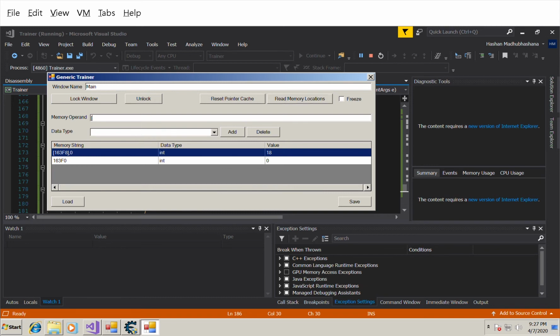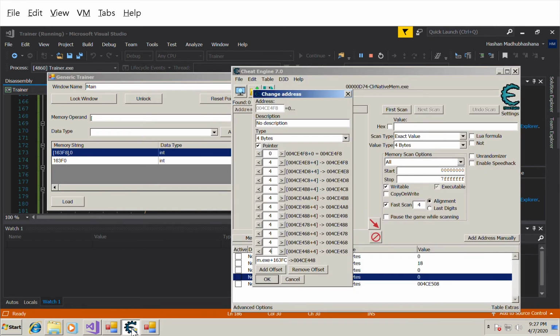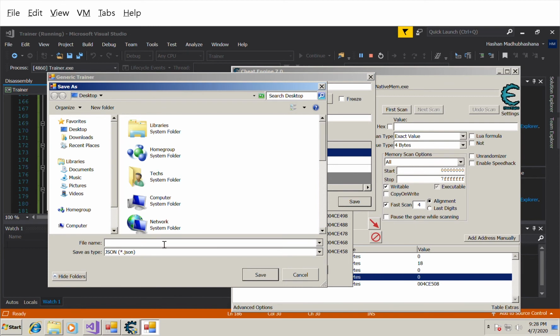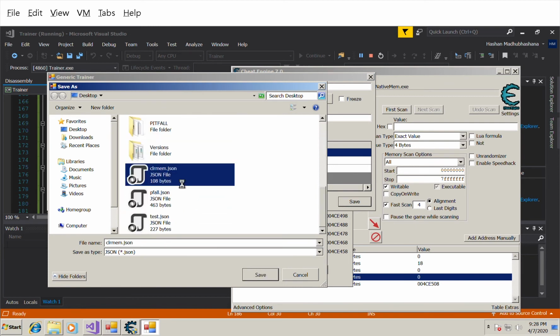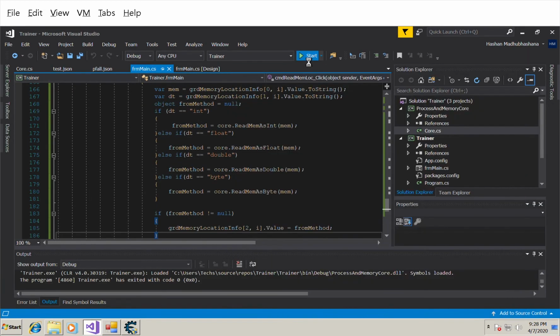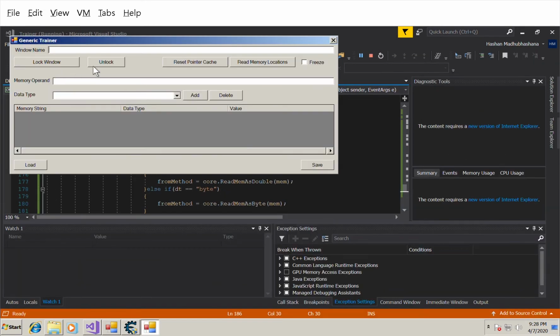We have to add this one again. So this one should be added. So 11 4s, 1 2 3 4 5 6 7 8 9 10 11 and 12, and the data type is integer. Alright, I believe I didn't click this button earlier, so let me save, replace the original one. So yes, I'm going to replace the original one. Right, so okay, so load.